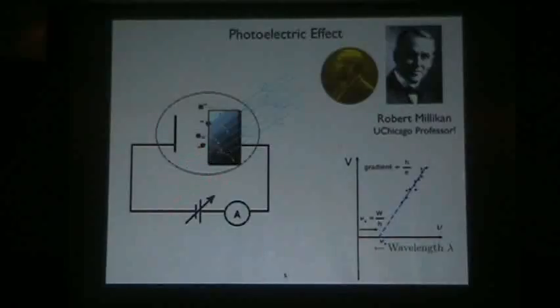So how does this experiment work? The idea is you have a metal, you shine it with some light, and some electrons pop off, and you put a plate to collect the electrons. And you just take a wire and you connect the circuit. As these electrons come off this plate and land over here, they're going to want to flow back around to where they came from to cancel off the charge that came off here. So you can, in principle, measure a current. And so the more light you shine, the higher this current will be because you're driving electrons around the circle.